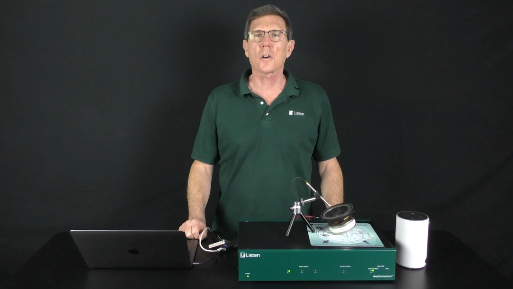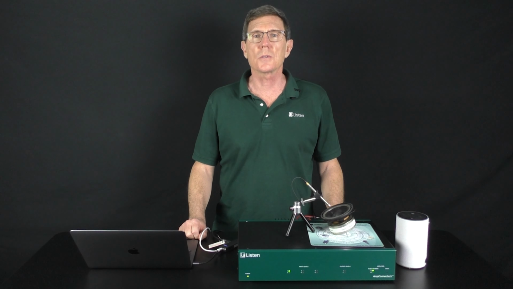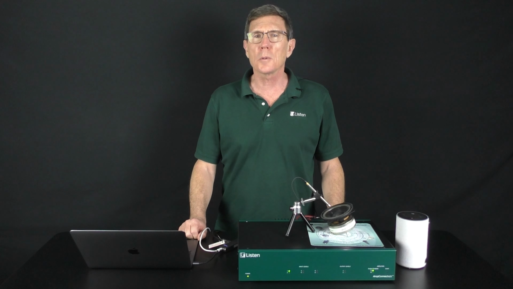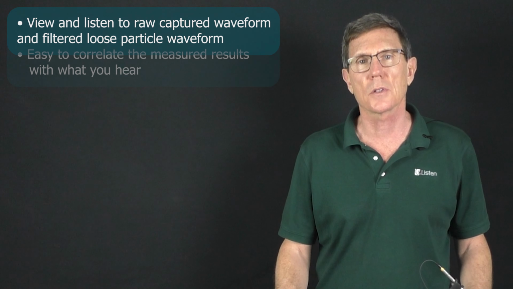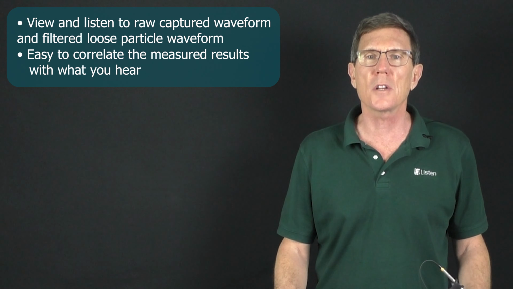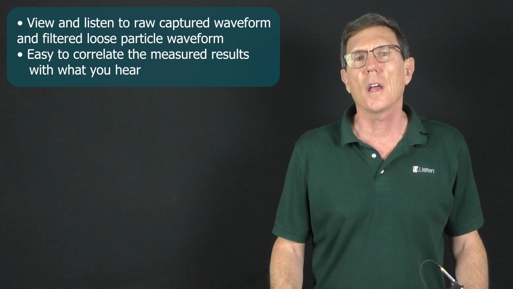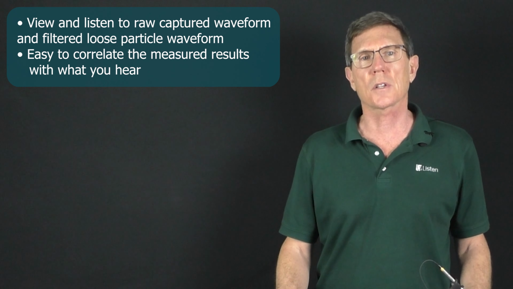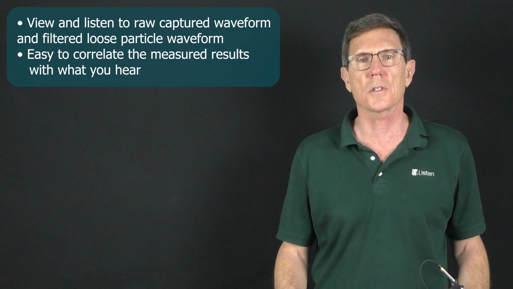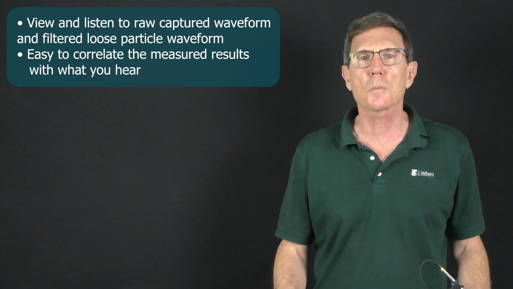So let's talk about our new algorithm that we've just introduced. This is more accurate and reliable than current methods, including our own earlier algorithm, and has other benefits. We've designed it so that you can view and listen to both the raw captured waveform and also the loose particle waveform without the stimulus. This makes it easy to correlate the measured results with what you hear, and also makes it easy to set limits based on audibility.